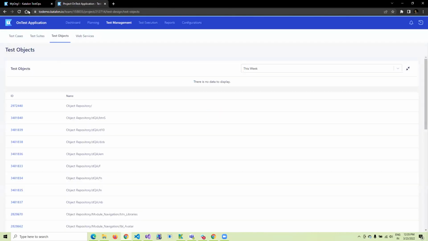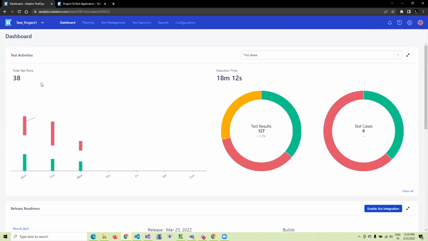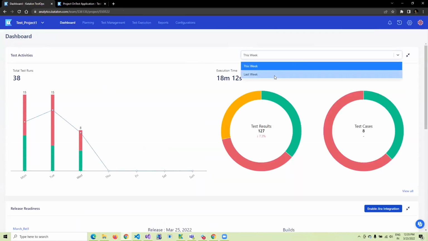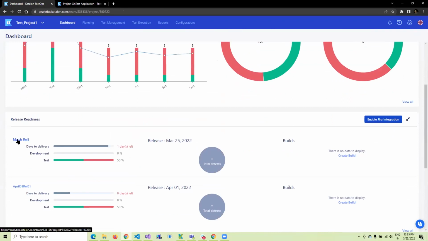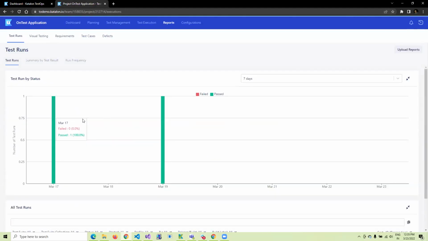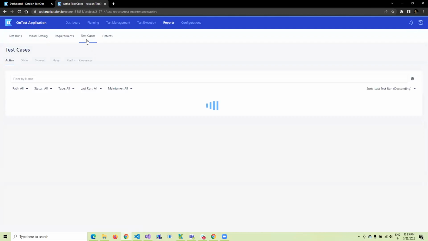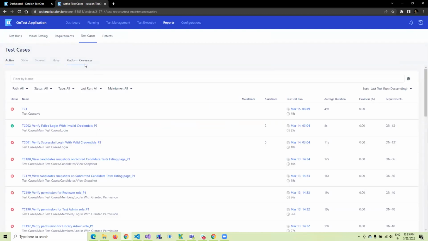From a management perspective, it will give you an automation health index of your test execution, and also release readiness and other things. But as a QA engineer, you can have a look at why the test cases are failing, the platform coverage, and the flaky test cases.